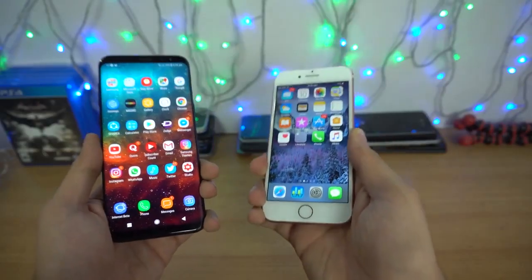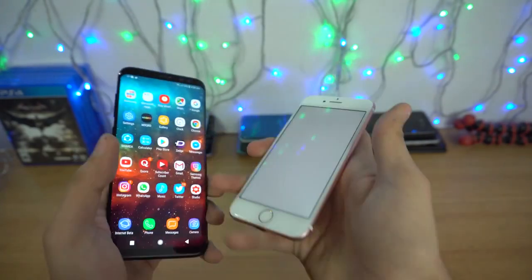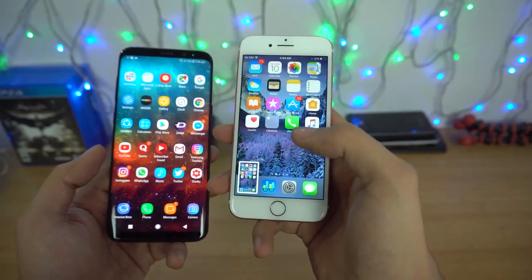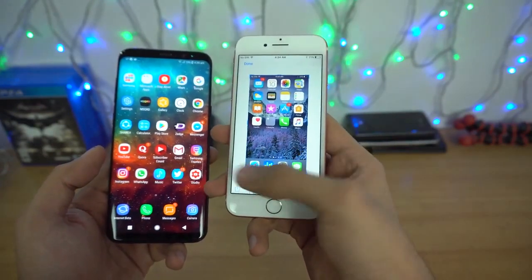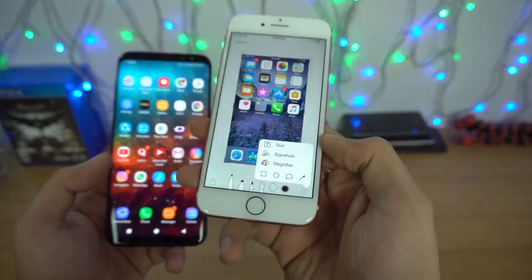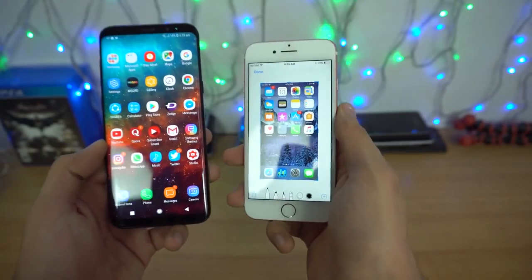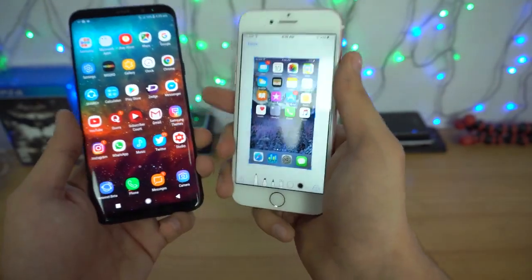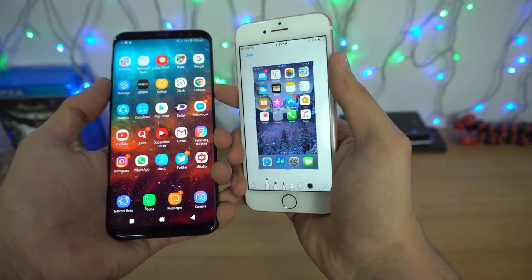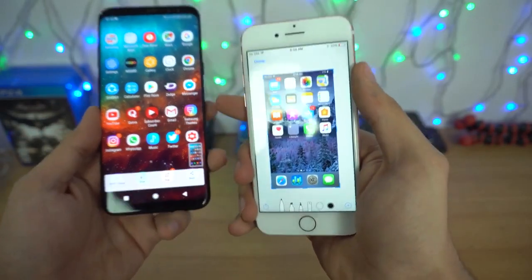Next up, we have the advanced screenshot thing with iOS 11. So if I take the screenshot, it really gives me this quick little glanced version of the screenshot, and I press on it and I immediately get some tools to work on. Like I can crop it, I can add my signature, I can add my text, I can encircle things. So this is very similar to what we had on Android for years. So when you take a screenshot on Galaxy S8 or any other Android phone, I think it's really similar.